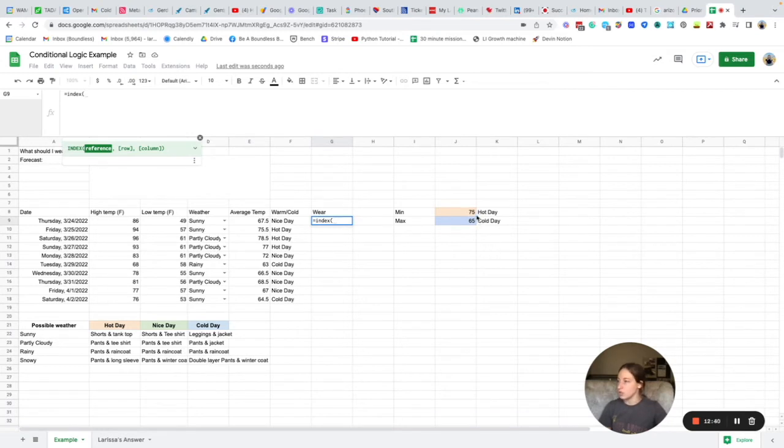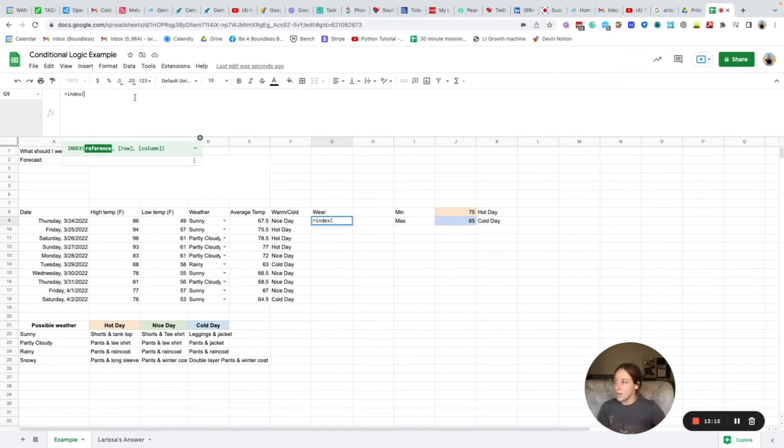So the reason we're going to use an index and match is because we have a table. We're not just searching singular values in a single column. We need it to return, potentially, all of these 12 options, and it could depend on a lot of different factors. So that's why we're going to use an index match formula instead of a nested if statement. Index match is almost twice as powerful, if not more, than a nested if statement. And if you're looking to get a really specific value, index match is going to be the way to go.